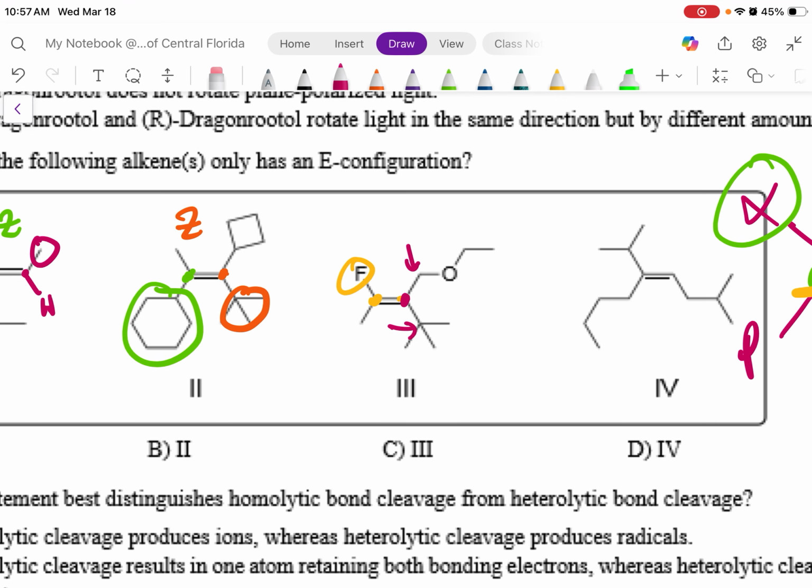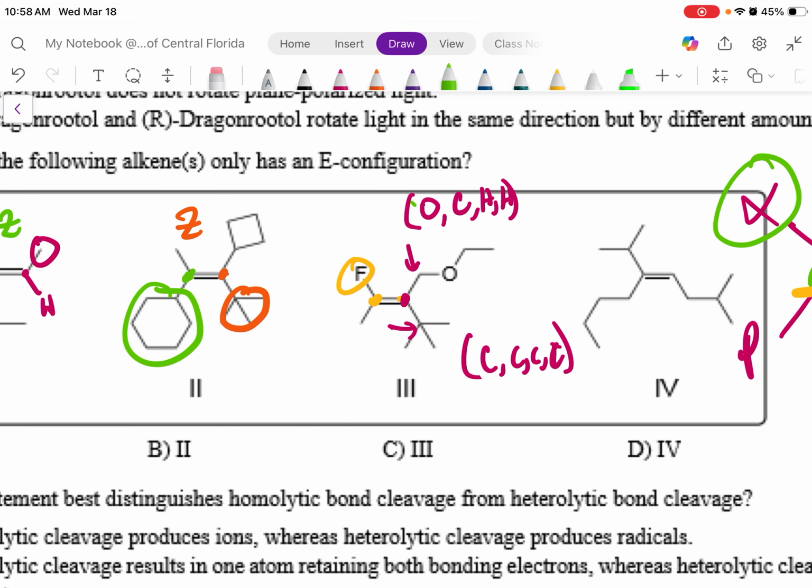Well, let's do the top one first. What's directly attached to that carbon with the arrow? Put it in parentheses. Directly attached to it is an oxygen, a carbon, and 2 hydrogens. Whereas the arrow on the bottom, what do we have? We have 4 carbons attached to the carbon with the arrow.